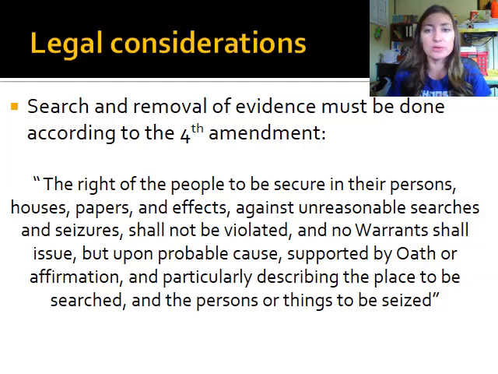So you can't just go and say, I just want to have a look around. That's not good enough. You have to say, I'm pretty sure we're going to find this gun because I have probable cause to believe that this person was, in fact, part of this crime and shot the victim, and so we're going to find this gun at the suspect's house.